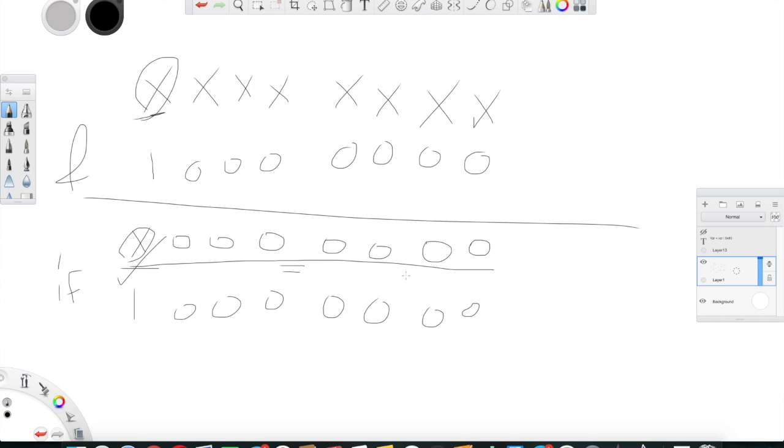Okay, when will it evaluate to true? When will the condition evaluate to true? If this X is actually 1, because all the remaining bits are zeros. So if this bit is 0, it will evaluate to false. However, if this X bit is 1, it will evaluate to true, and therefore my condition will succeed.